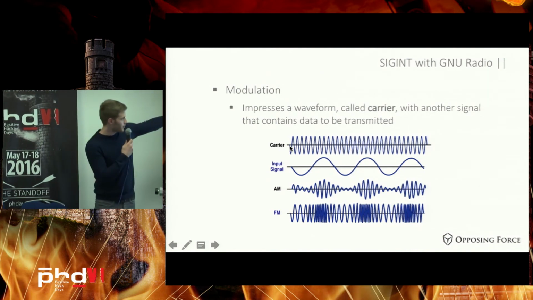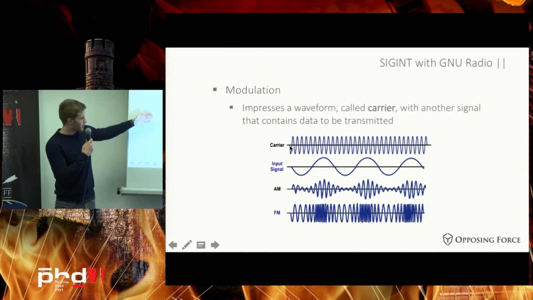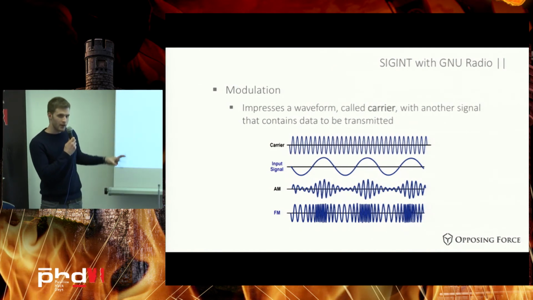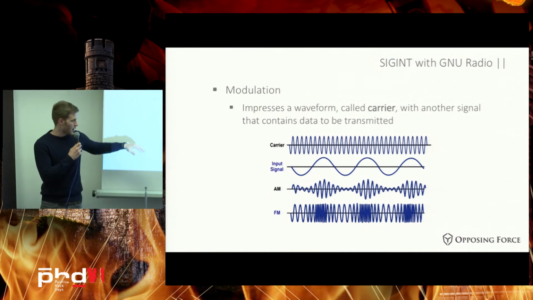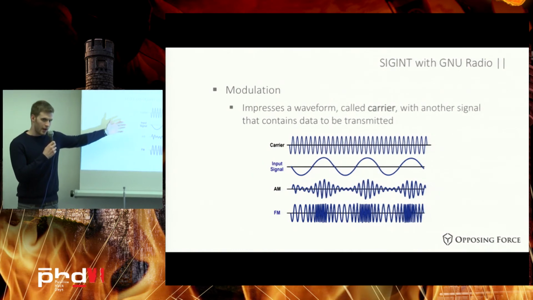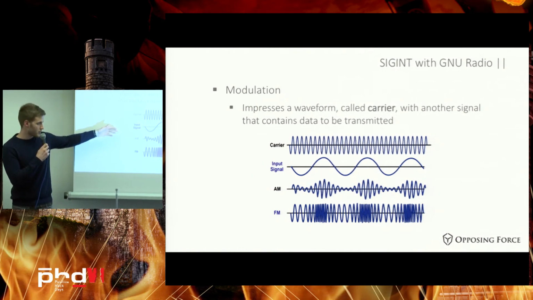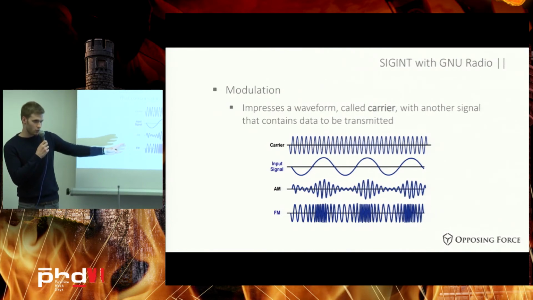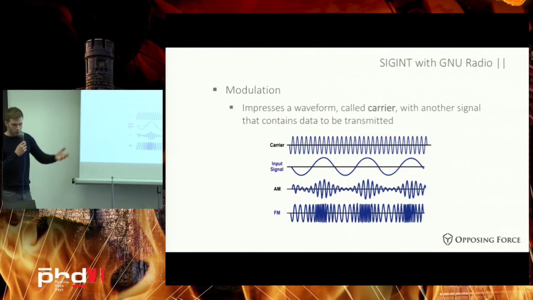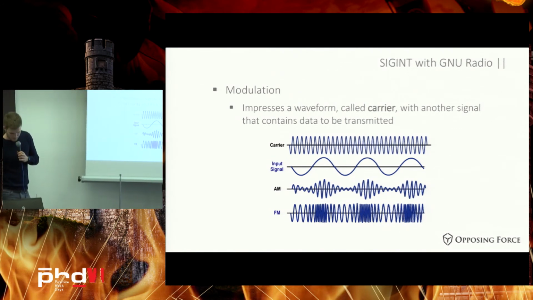It just shows you how a signal is modulated. We have a carrier wave, and we have a signal. We put them together in different ways, and we finally have the final signal, which is, for example, in this case, amplitude modulation. As you see, the amplitude of the signal varies. In this case, we have frequency modulation. The frequency of the signal is what varies here. Then we have phase modulation and more complex ones.